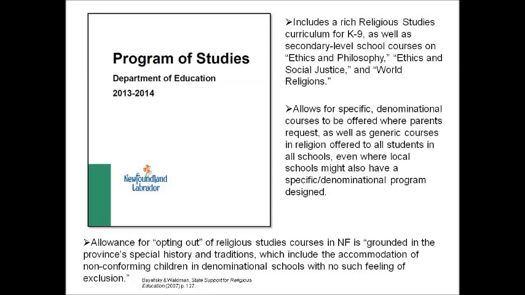They also allow for specific denominational courses to be offered where parents request, right? So it doesn't have to be a world religions kind of course. It can actually be a course offered by Pentecostals for Pentecostal kids. See? Something like that. As well as generic courses in religion offered to all kids in all schools, even where the local school might have a specific denominational program. So you might have two different programs in the same school. You might have a denominational program in the school, and you also might have a non-denominational or world religions type thing going on. So lots and lots of different options in Newfoundland.